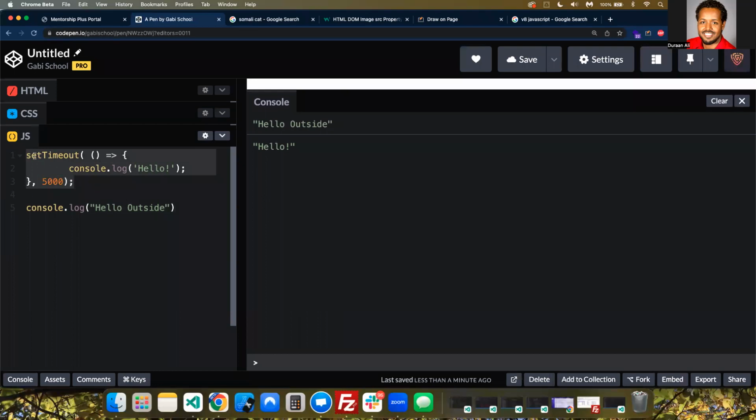So right now, this goes to the call stack, right? In that 5 seconds, the setTimeout goes into the call stack. And then it says, okay, just go ahead and print this out. And then it prints this, the outside. And then it just goes back and fetches the setTimeout after 5 seconds. Does that make sense to you guys? So that's basically the asynchronous JavaScript.